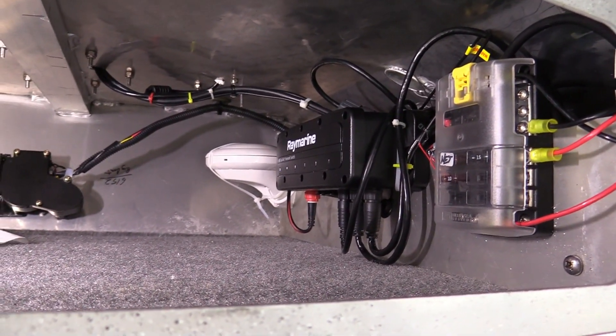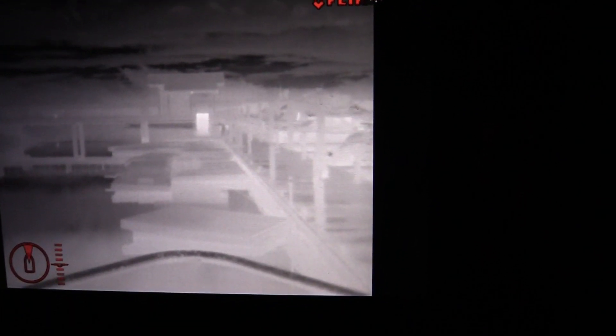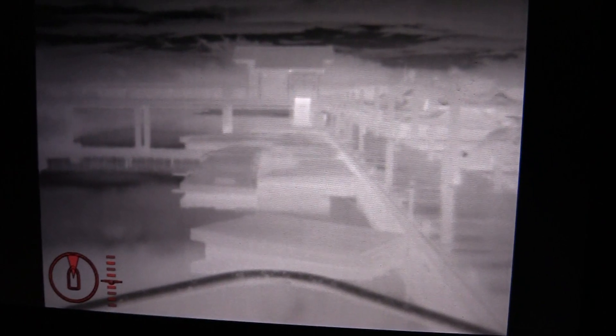Here on the FLIR, that streak you're seeing is one black lab coming down the dock. Now here's what we can actually see with our naked eye — you can barely make her out. But on the FLIR you can see her heat signature clearly. I'll get her to jump on board and come this direction one more time, just to see how the infrared works — everything that's warmer than the water or the atmosphere lights up, while the background stays black.